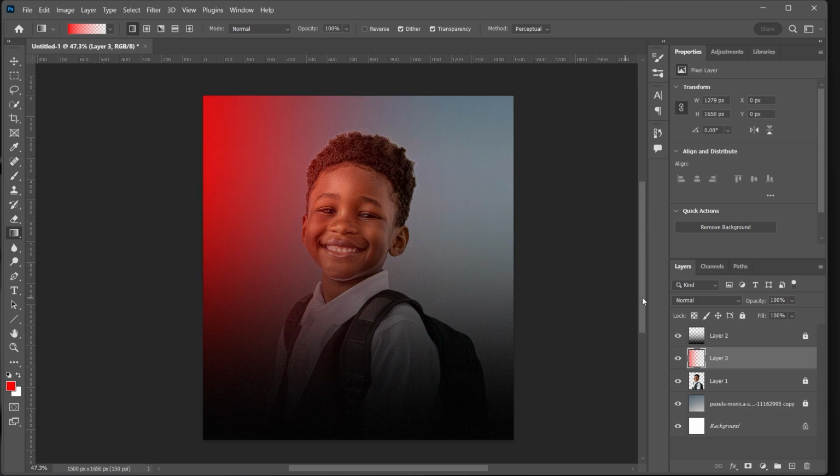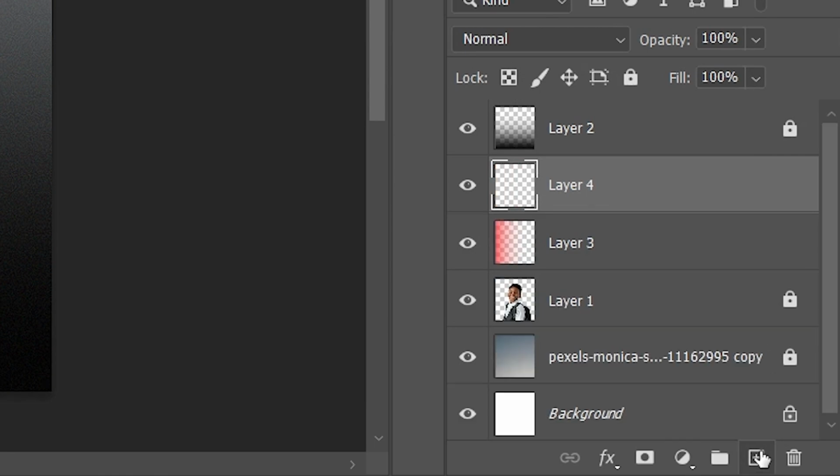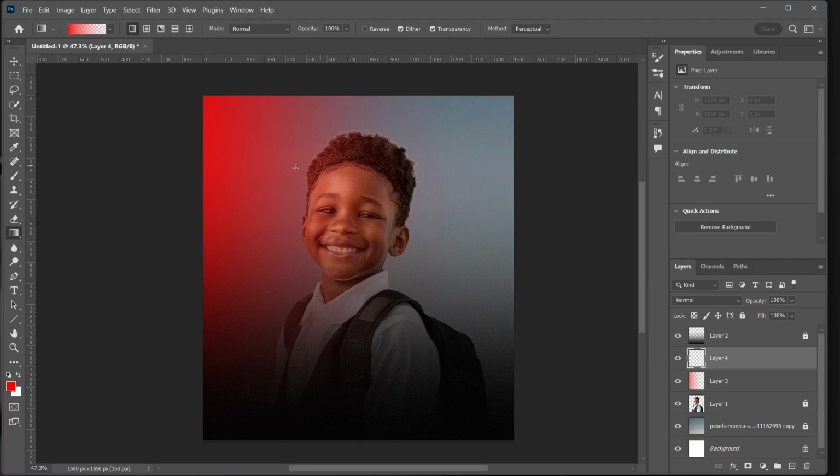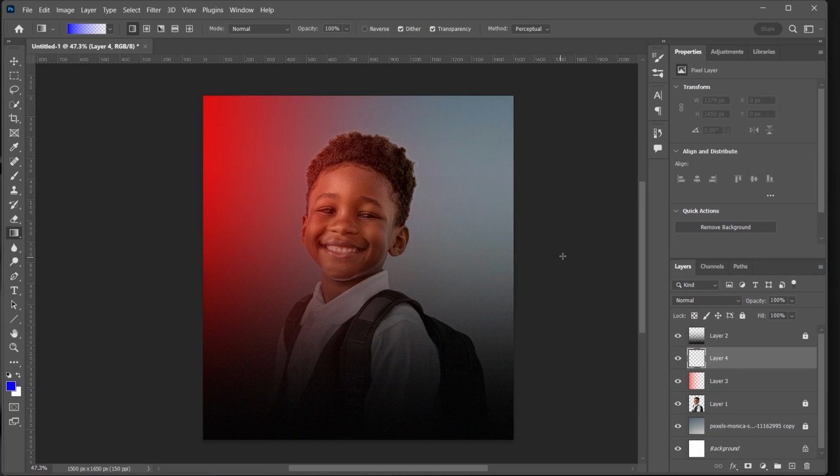All right, and then we create another layer on top of the gradient layer, and change our color to a vibrant or saturated blue, and also drag that from the right side to the left side, just like what I'm doing.